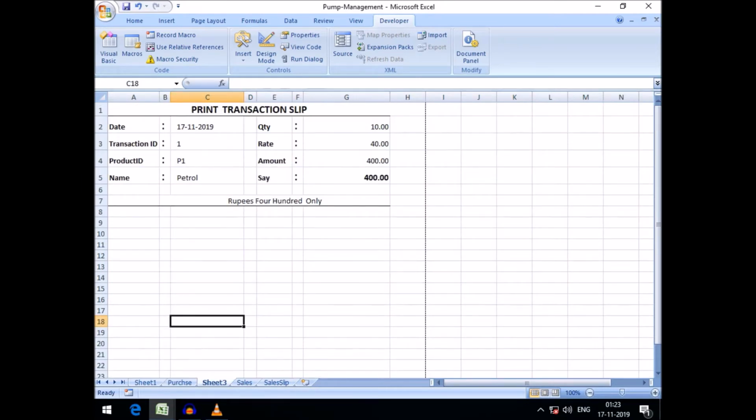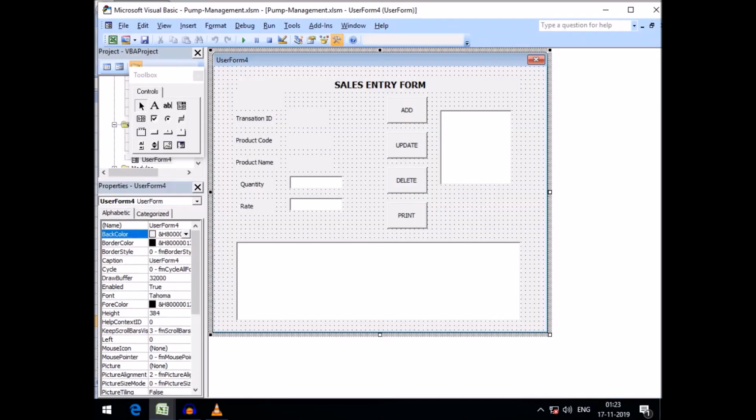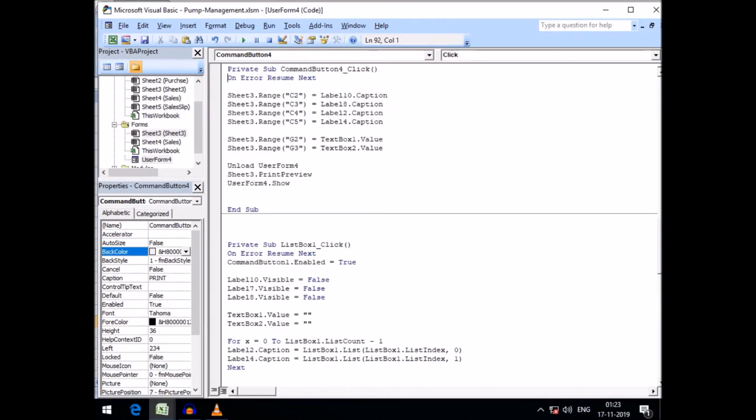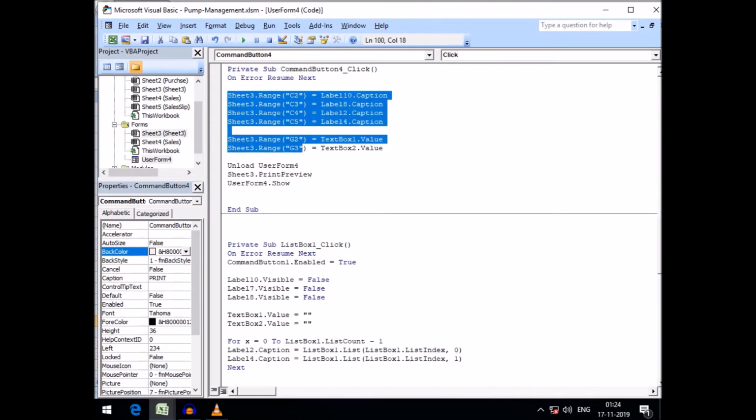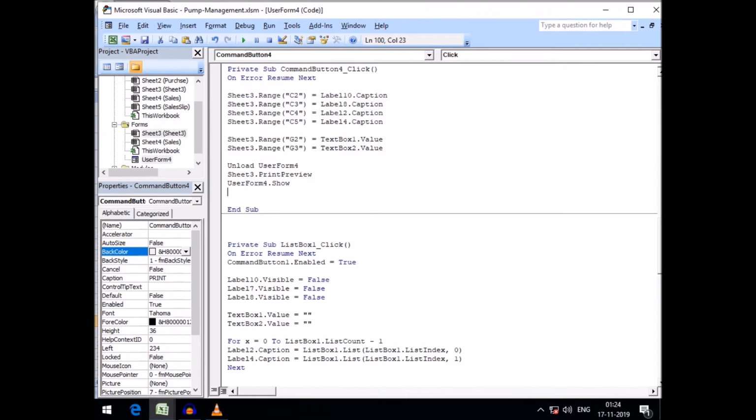Okay, here friends we need to modify our sheet 3. Here we need to modify it to sheet 4.